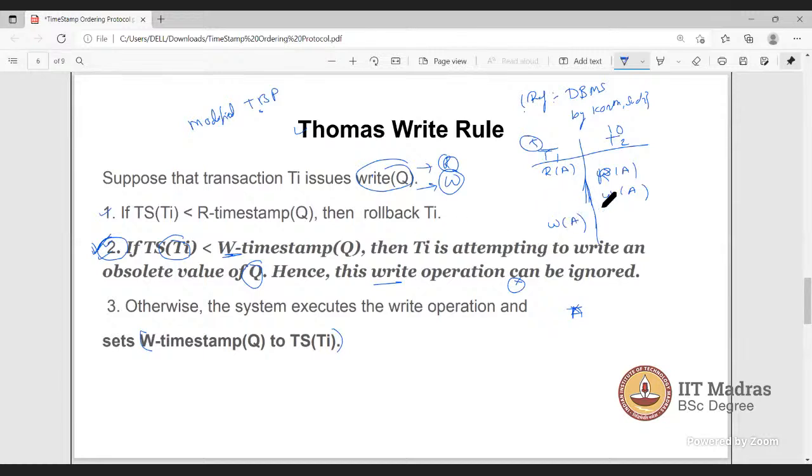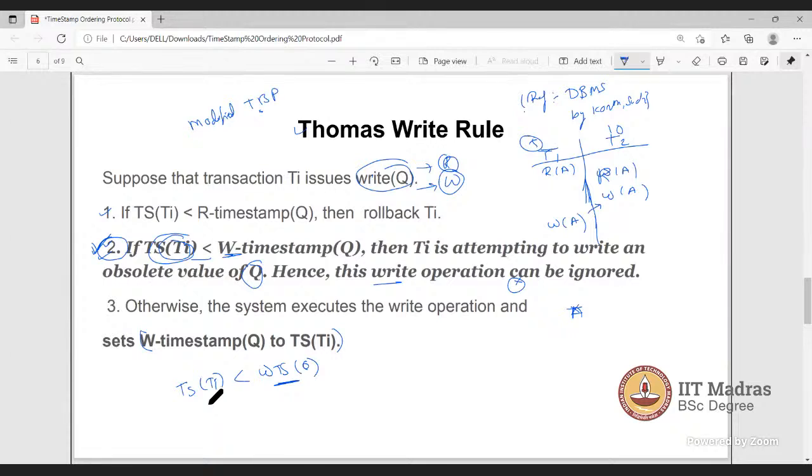It is reading the data value which was written by a younger transaction, right? What does this condition mean here: TS of Ti is less than WTS of Q? It means this data item Q is already written by a younger transaction.